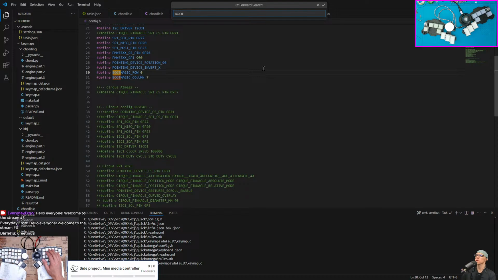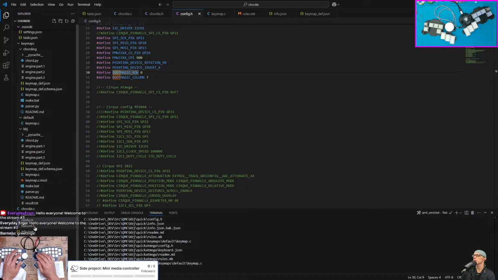Okay, so it's case sensitive. Okay, so it's not finicky, it's just me. Okay, so we have Bootmagic here and Bootmagic here. So these are only these two. So it's not redefined anywhere else.